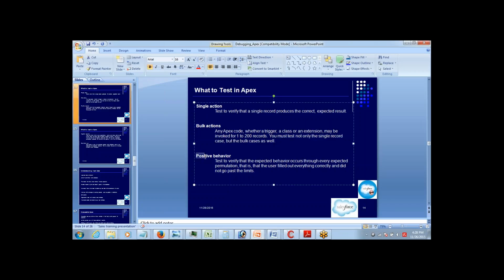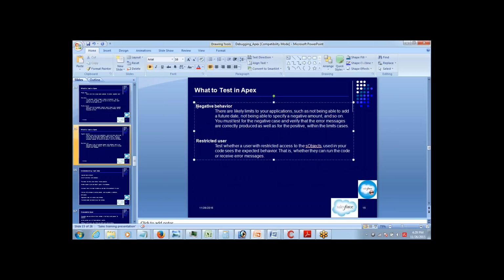I'm also checking the positive behavior, that if I provide the value as technology, am I getting the expected output? All right. Negative behavior this particular case does not have. There is not any restricted user, so I don't need to check for the restricted user.